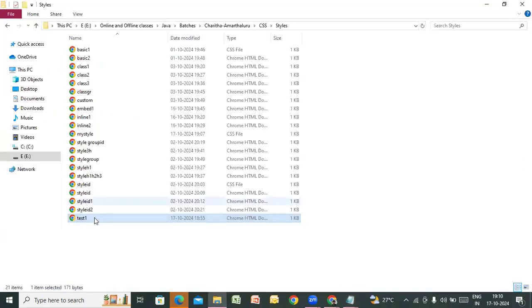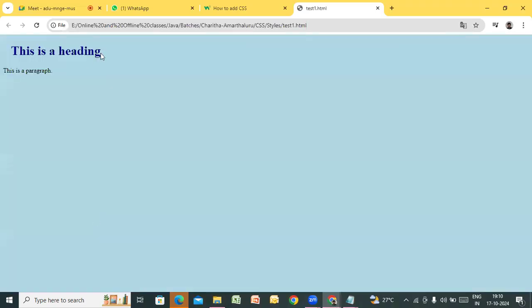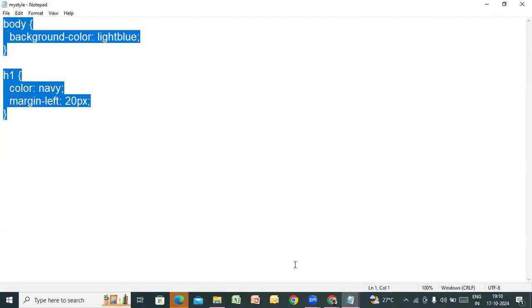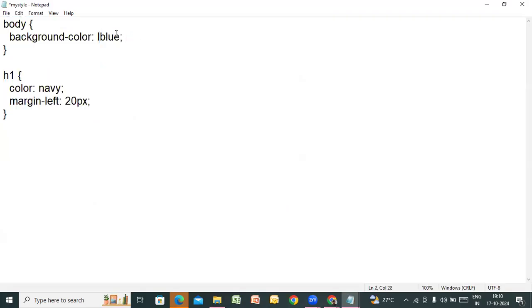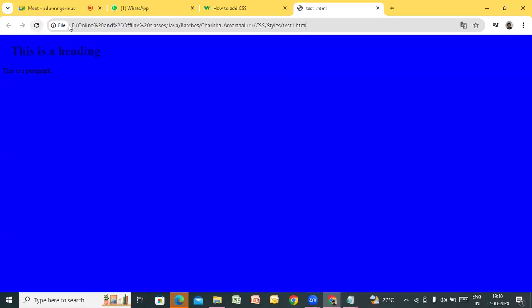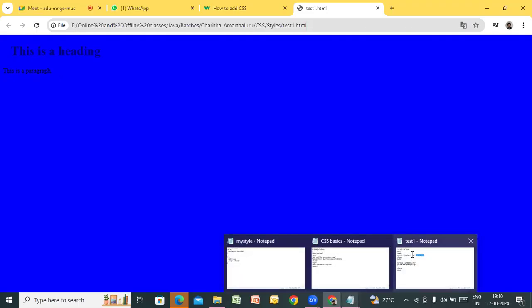Let us run this. test1.html, I'm running. See. Heading. Did the heading color come? Navy color. And the paragraph, what did I give for the paragraph? I think I applied some color. Light blue. Instead of light blue, let's give blue. Go with the blue option. Let us run this again. You can refresh. Oh, it's the background. Sorry, background, we did not apply it to the paragraph. Background came as blue. Light blue is better. So let us go with light blue.